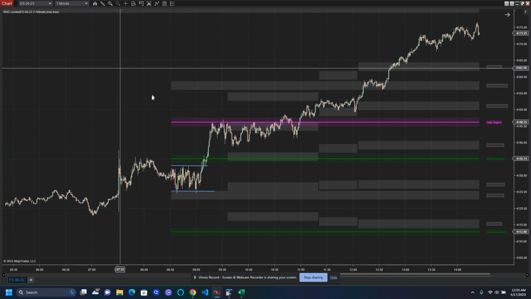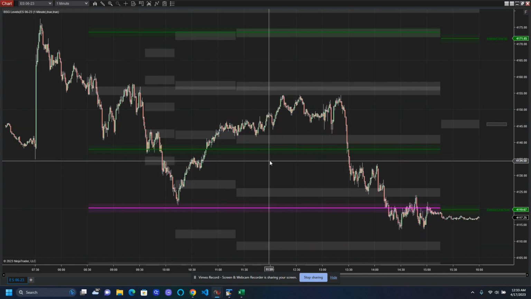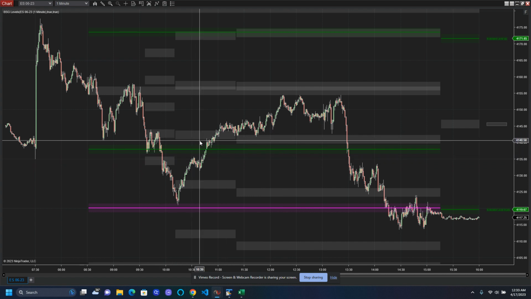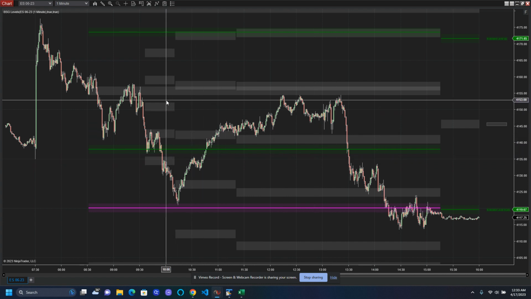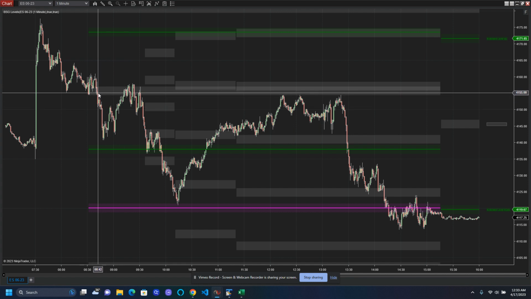All right, let's look at a couple more days. See how powerful it is if you use the BSG levels as your target based on the trend and momentum. All right, let's go to the 12th. Look at that. You can't get better than this. I'm not sure how you can interpret this, how you cannot miss this.